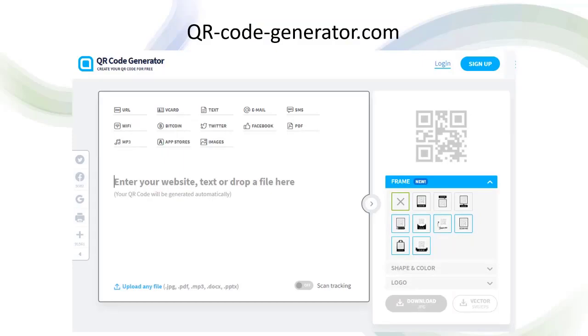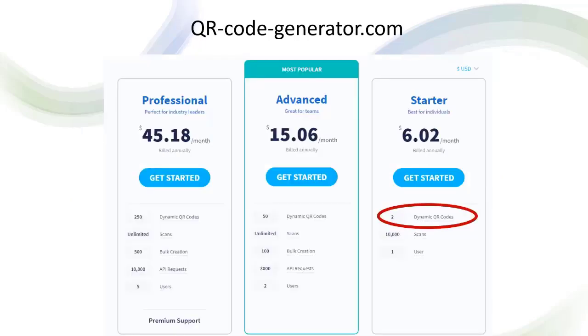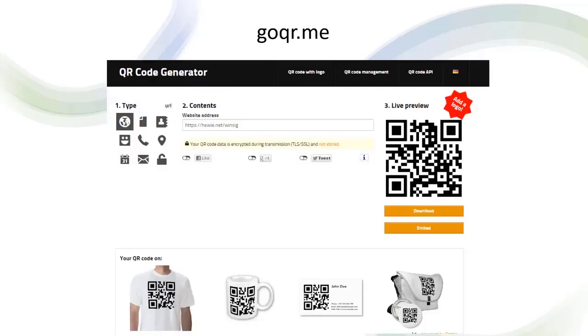QRCodeGenerator.com also has several different QR codes that you can generate. It's quite easy to use, but they also have a starter package, an advanced, and a professional package. And in this case, you only get 2 codes in the starter, which is $6 a month.